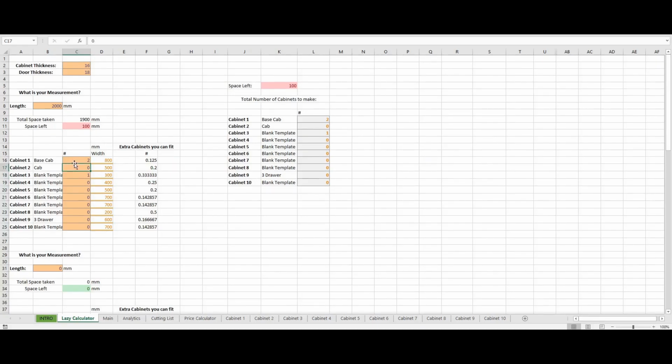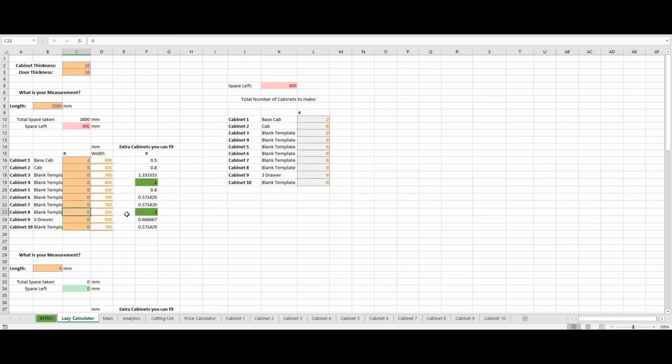With the future updates that I'm thinking of, just to make your life a bit easier, you can have technically an infinite amount of cabinets. In this case, you can make yourself up 5 of the same cabinet but different widths, so you don't have to play around too much. Very good. So from here, we've got 100mm left. For the sake of the exercise, let's put this back to 0.